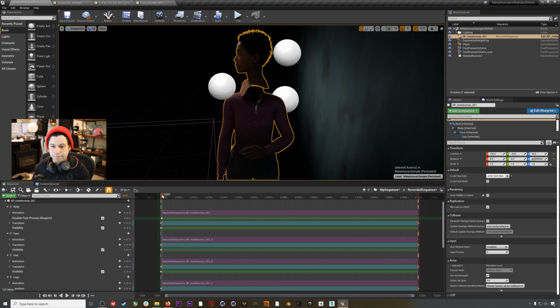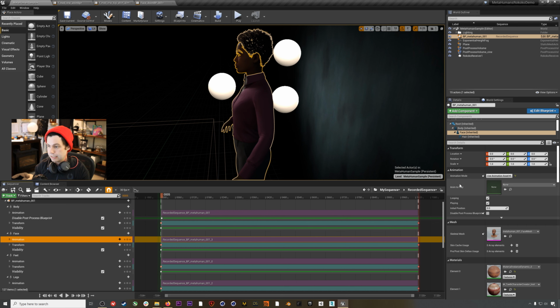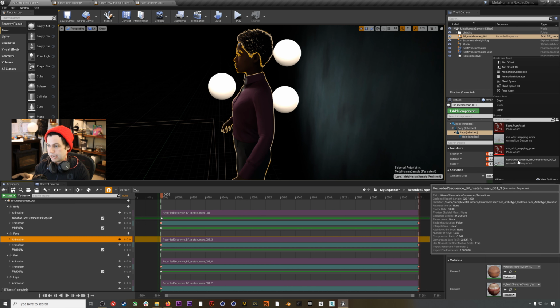We're going to go to frame 5. We're going to select the facial animation, and we have the same kind of problem here. We are going to change the animation mode to use animation asset, and then select this recorded sequence BP MetaHuman 013, which is that recorded face.